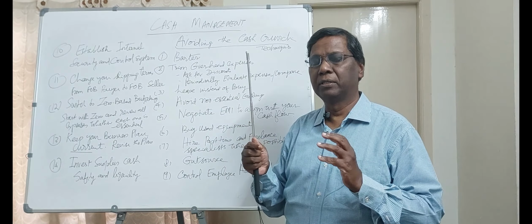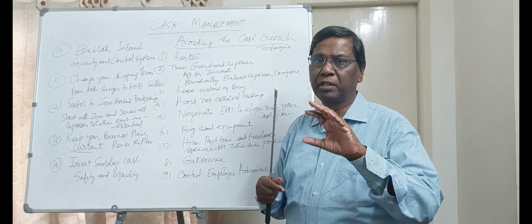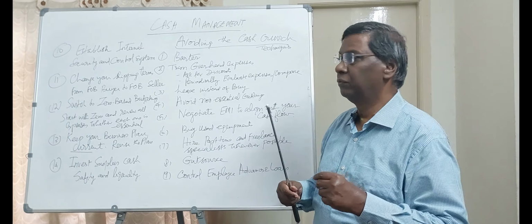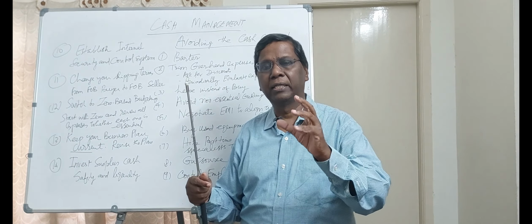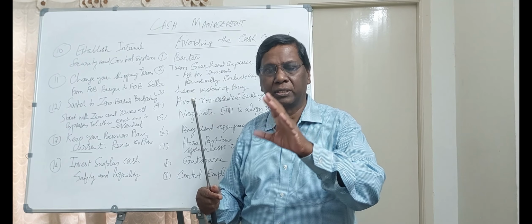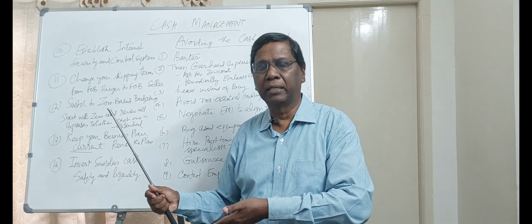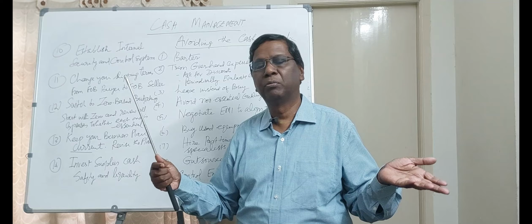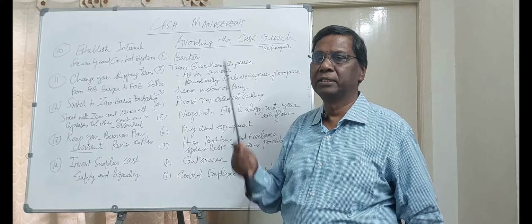Then again, establish an internal security and control system. Why is it there? Because by initiating a good system, you can avoid fraud, misappropriation of your funds, theft, etc. For example, if you have the system of daily giving the list of outstanding debtors, outstanding dues from customers, you can follow up on why this man's payment is outstanding and not produced. The person who goes and collects the money may not be depositing it in the bank, in your company. It may be used by them for their own purposes, in which case you will be suffering. So try to establish internal control so that theft, fraud, misappropriation is avoided.